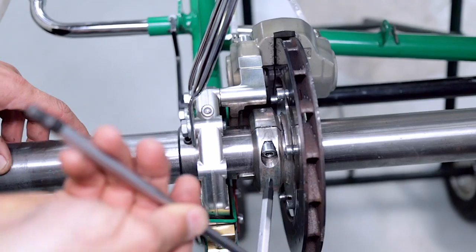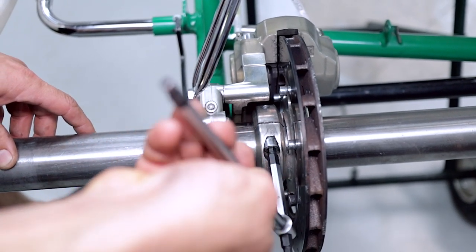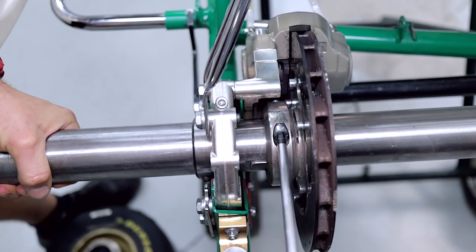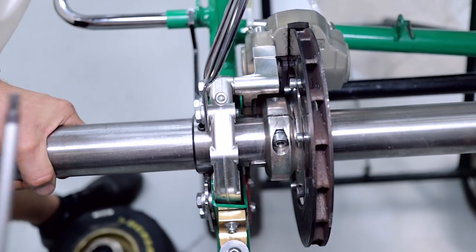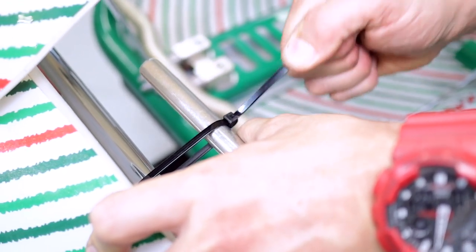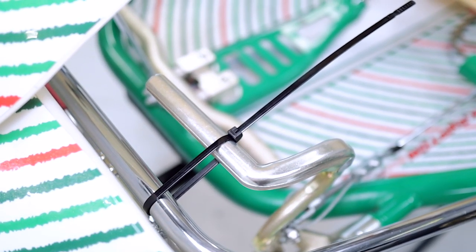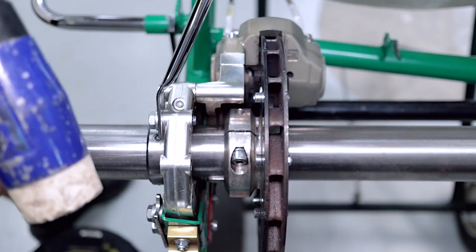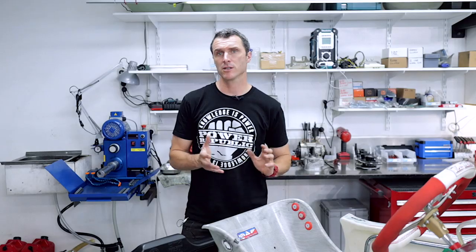Next up, we're going to loosen off the brake carrier. On the Tony kart it's a 6mm Allen key — just loosen that one off. To stop the axle rotating, I like to zip-tie the brake pedal on to the front crash bar. What that does is it holds the brake disc and the hub central to the axle as you're hitting it out, which makes the removal and the reassembly of the new axle a little bit easier.